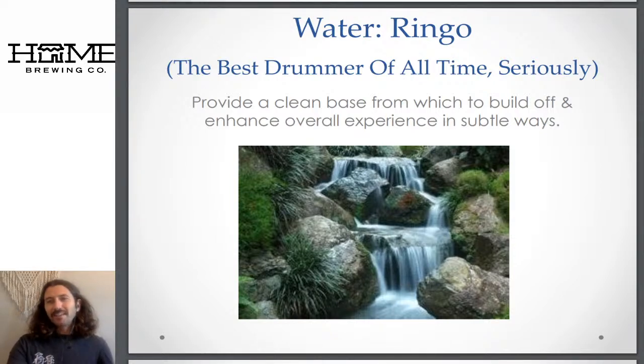What I mean here, though, is one of the great features of Ringo Starr is that his style tended to be very clean and consistent, and a lot of his flair was kept to very subtle little nuances throughout. And those subtle little nuances tended to just help support the role of the other members of the band. So in that sense of the word, of a good drummer, he was one of the greatest because he knew how to stay in the pocket, as they say. And water has this very similar role here.